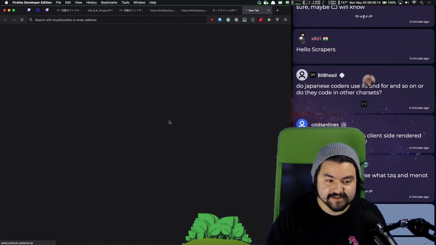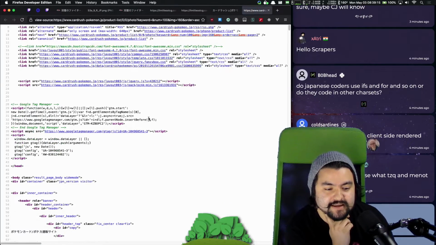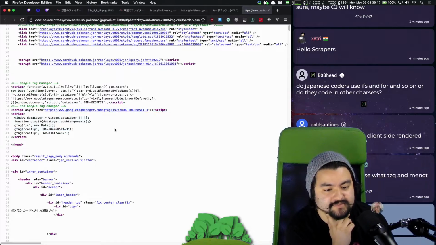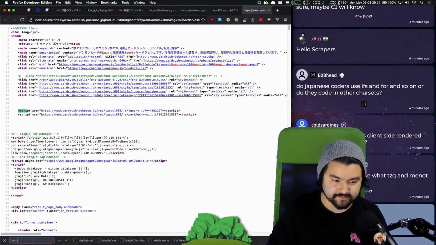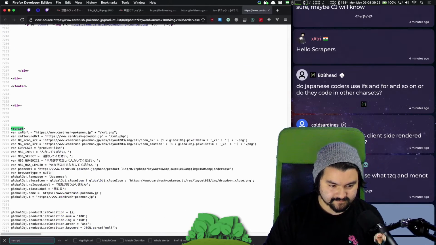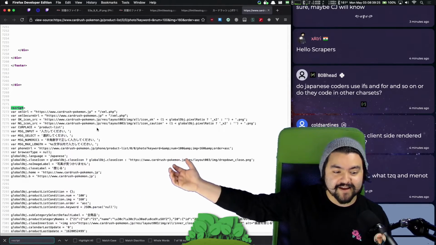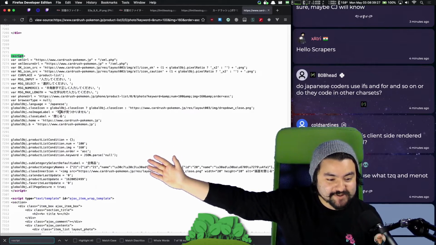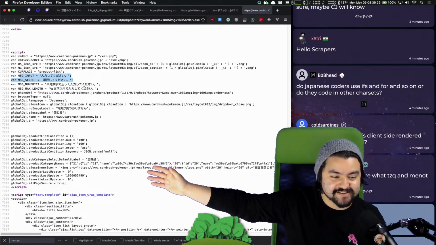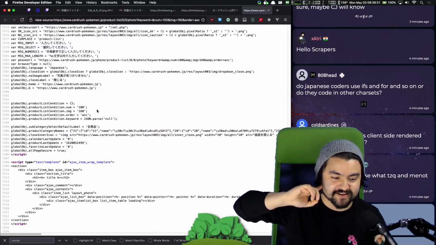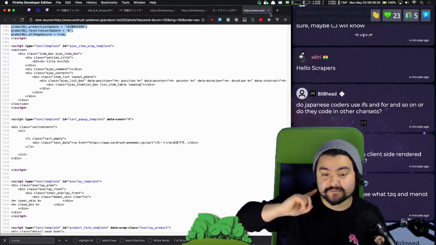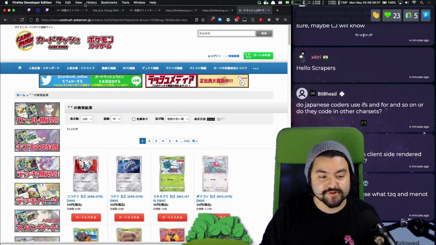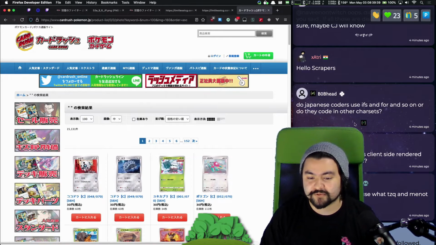And if we look to see if there's any JavaScript on the page, this is the Google Analytics JavaScript, but is there any custom JavaScript? Like this. This is just regular plain old JavaScript, but you can see that they're setting up some variables with Japanese characters. But yeah, the answer is that for the majority of programming languages, other people in the world have to learn English.